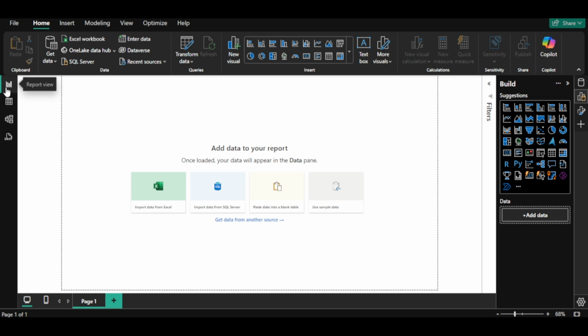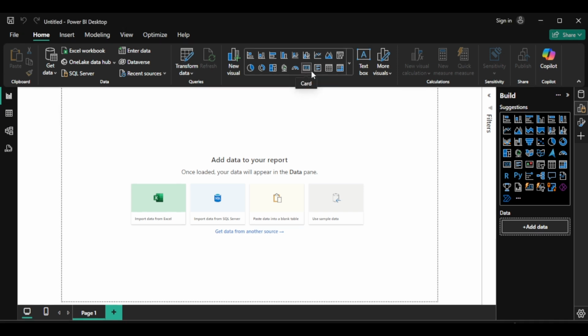The next one after the report view is the table view, and in this table view we don't have any data yet, but when we do, this view will remind you of Excel. It's going to look something similar to Excel. You will see columns and rows of data, and in my data pane over here on the right, everything on the right over here are called panes, and over here on the left they are called views.